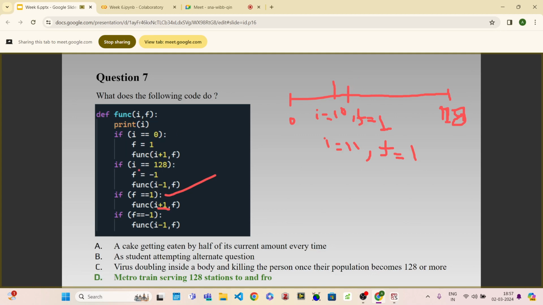Nothing is satisfied in these two if conditions, but this one does. Again f is equal to 1, that means I will increase by 1, and the function will call itself again. So it will go to 13. This will keep on happening as I keeps on increasing until the I value changes to 128. Then what will happen? We will change this indicator.